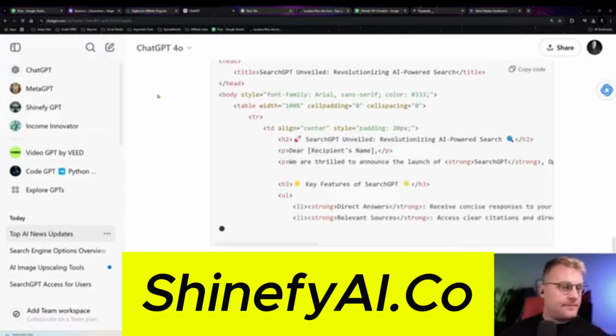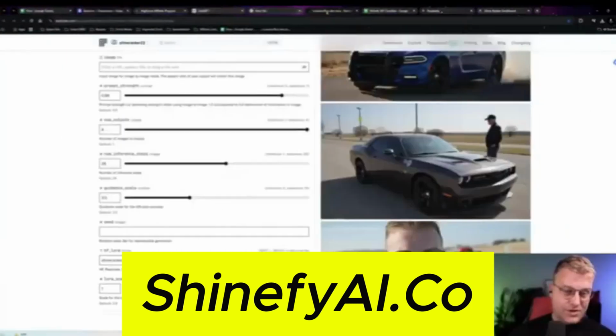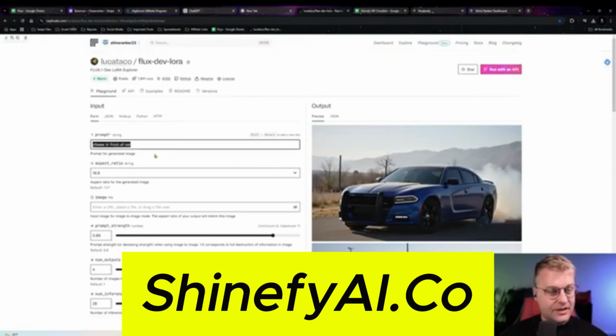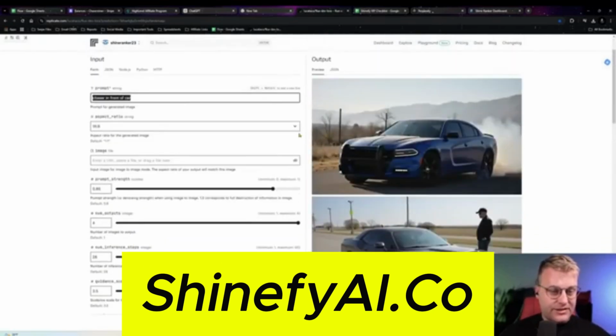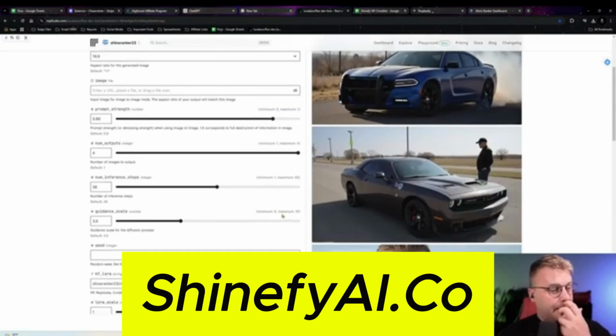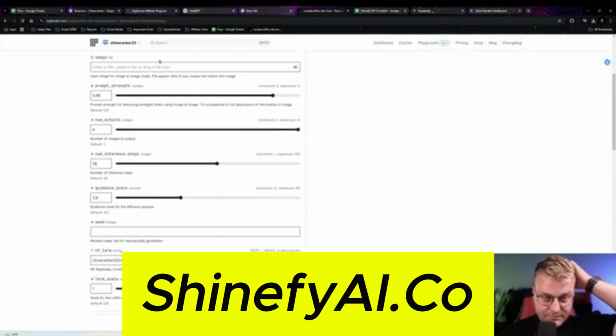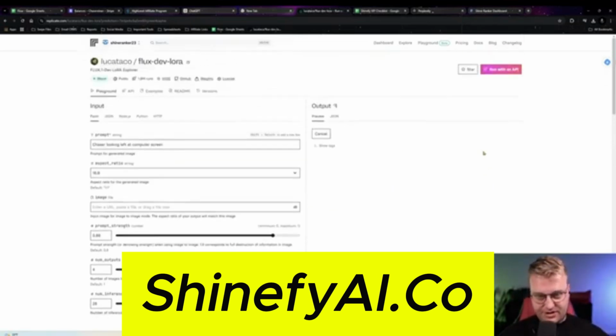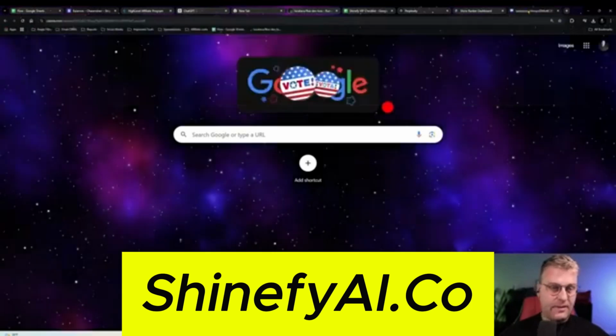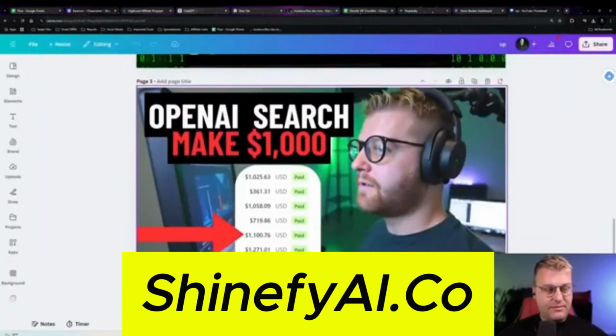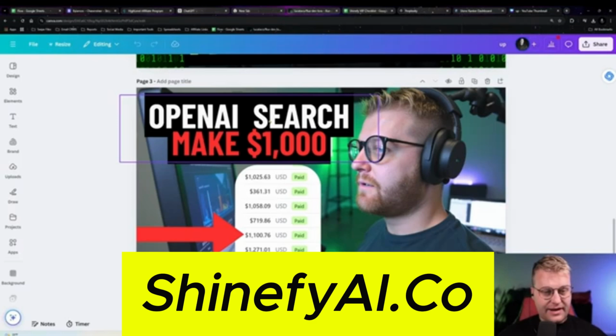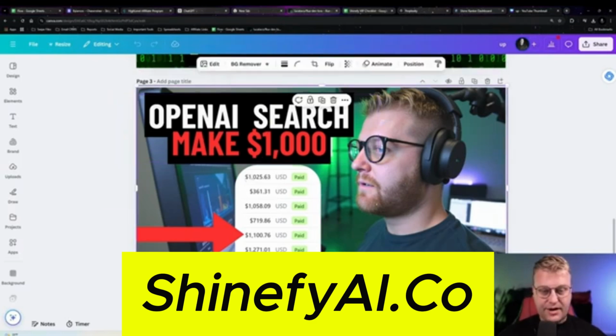And then for the thumbnail, I use this thing called Replicate. Once you have it set up, you can basically prompt this to make images of whatever you want. So I can say Chaser in front, looking left at a computer screen, and it will actually make me an image of me looking left at a computer screen. Okay. And then for that thumbnail, now that I have the image, whenever that's generated, I can go over to Canva, throw this image into a thumbnail. I can put the text over it, whatever I want here.